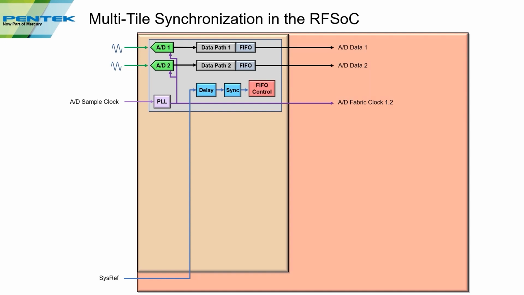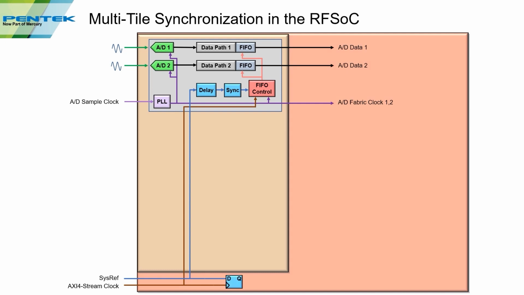The sync signal is then fed into the FIFO control block. There's another signal coming in called the axis stream clock. Now, this is actually a clock that's used to ultimately clock the fabric, and that signal goes into the FIFO control block also. A third signal going into the FIFO control block is the A to D sample clock. Those three signals combined give you the FIFO control output, and that's used to clock the FIFOs. Now, one more signal you need to create is a registered version of the sysref that's actually being registered to the axis stream clock.